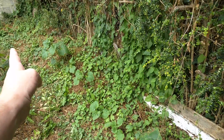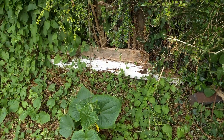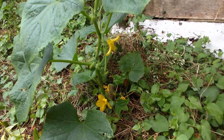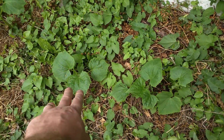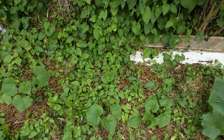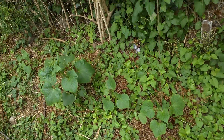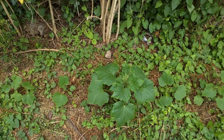So I planted a row of cucumbers. That's the biggest one — yesterday it started to make its first flowers. There are another two, and another one — if you watched the video about the glass jars I used as micro-greenhouses, that was there. Over three weeks they have grown considerably.